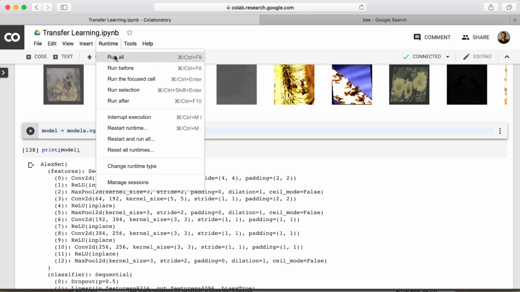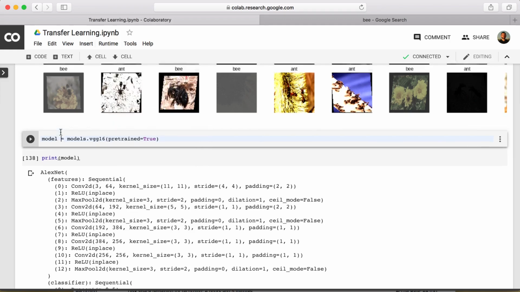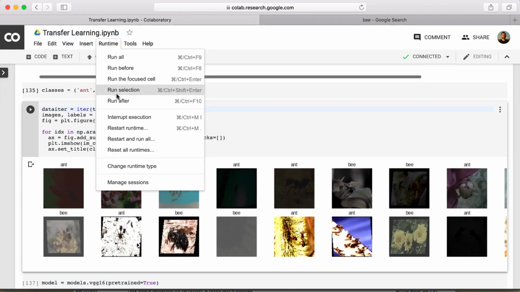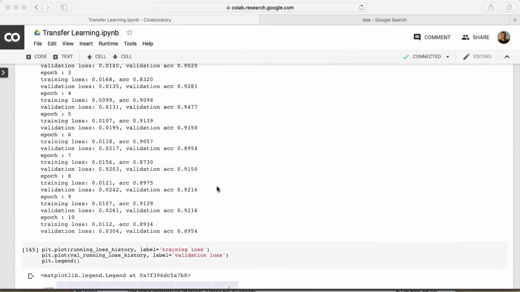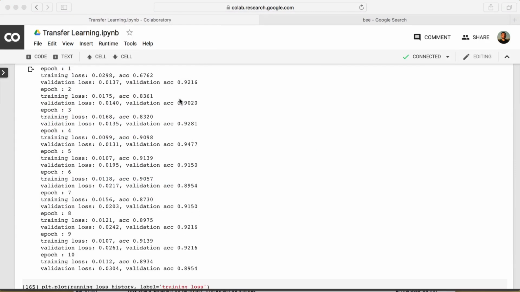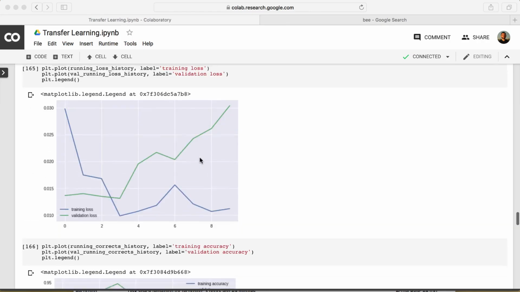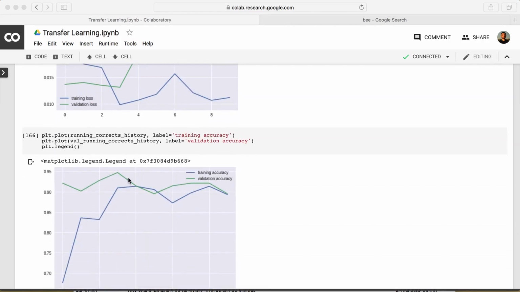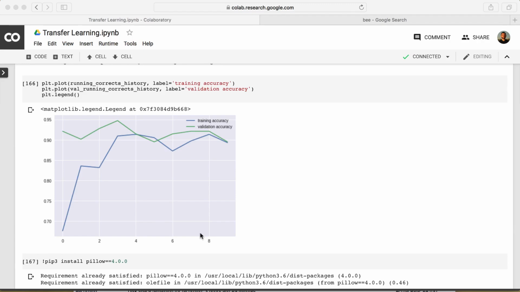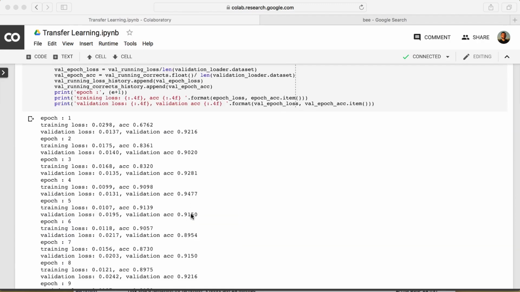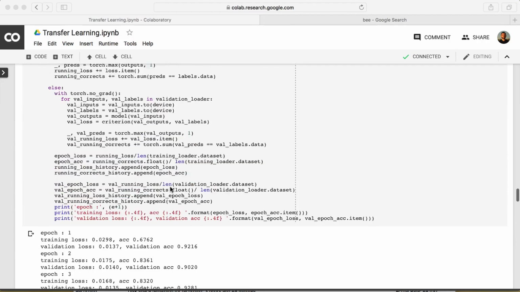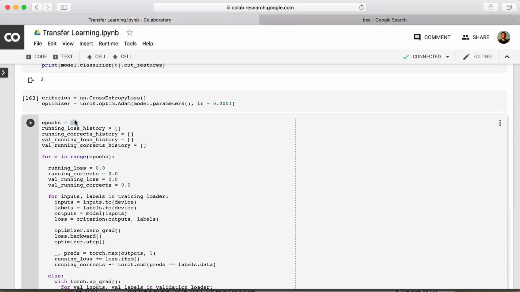So what we're going to do is go to that cell and run it. I will see you guys on the other side of the training process. Alright, having used a much more sophisticated model, we see that it reaches much higher accuracies than AlexNet at a much higher rate. Looking at our graphs, we see that our model overfits at around epoch 7, and since we were able to reach really high accuracies early on, running 10 epochs probably doesn't seem so necessary, so we're going to reduce the number of epochs to 5 and retrain the model.